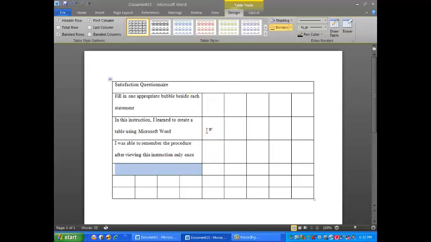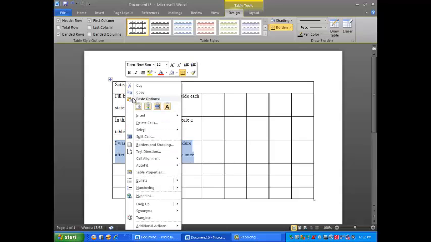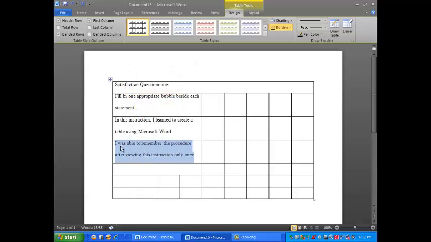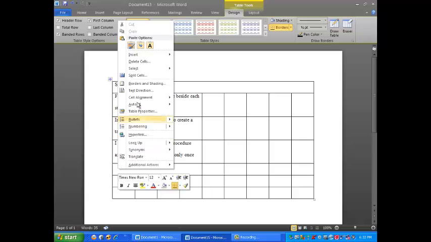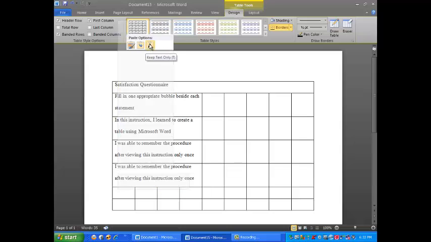Now for this one, it is almost identical to this statement above it. So we're just going to highlight that statement, right click, we want to copy that statement, and I want to paste it into this cell. So now I just paste it in. I'm going to change a few words, so I'm going to remove the words I don't need.